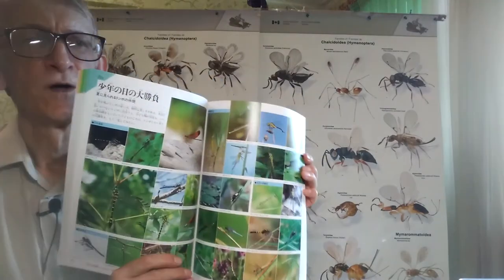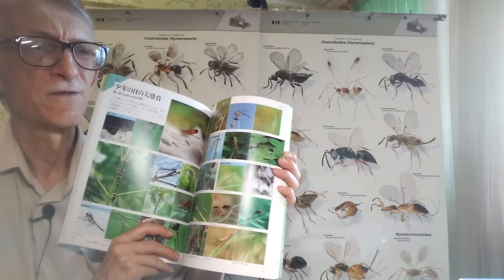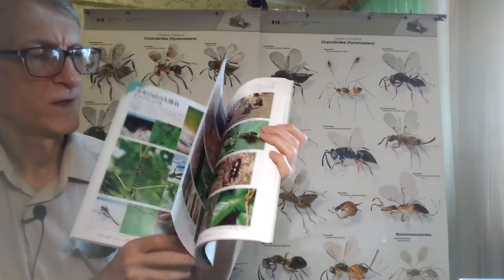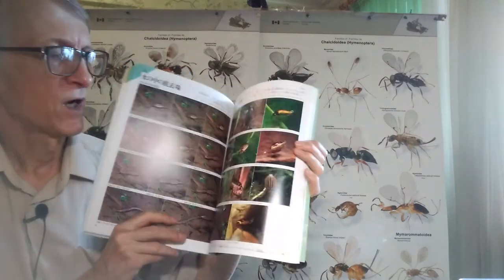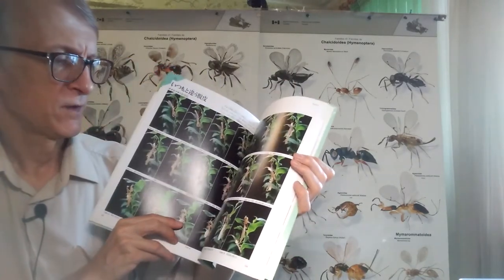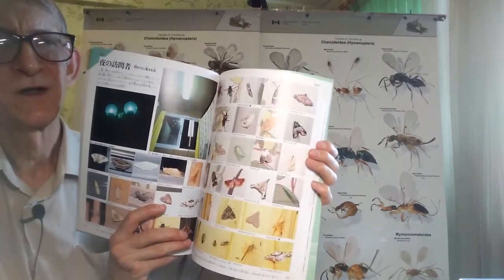So in autumn time, in August and September time, a lot of dragonflies flying around, because this is a cycle of their development. So dragonflies flying and laying eggs under the water or inside water or inside aquatic plants. So, very interesting subject to study, dragonflies. Here are some beetles and aquatic beetles, Dytiscidae. A huge number of Dytiscidae living in different waters, lakes and ponds. Here molting of aquatic insects. So collecting insects with a light, very productive, very easy.